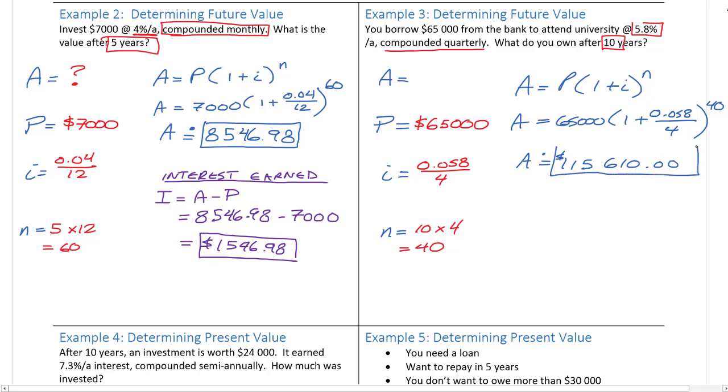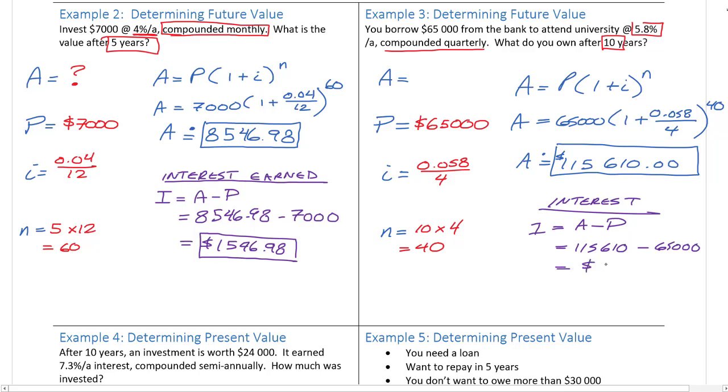All right, so that's how much you owe the bank back, right? You've borrowed it 10 years later. They come calling. That's how much money they want from you, right? So again, to calculate the interest that we earned, the interest is just the amount that you end with minus the starting amount, right? So what is $115,610 minus $65,000? When you subtract that, you get approximately $50,610. So you're going to have to pay the bank over $50,000 to borrow $65,000. Plus you've got to pay that $65,000 back, right?